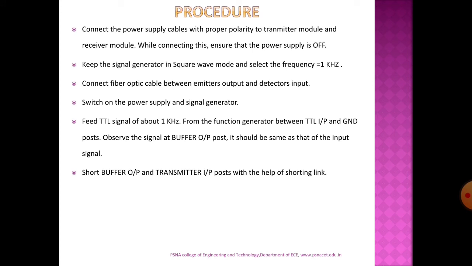Before we switch on the kit, it is important that we give a proper connection setup. We have to provide the proper polarity, that is the power signal polarity. We have to give a 1 kilohertz signal, in the form of a square wave. Once the connections are done, we can switch on and you can see the output.